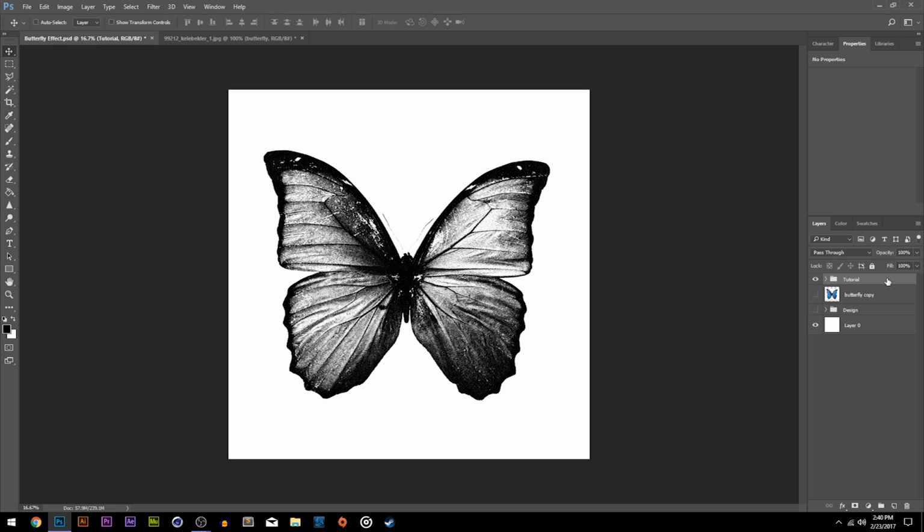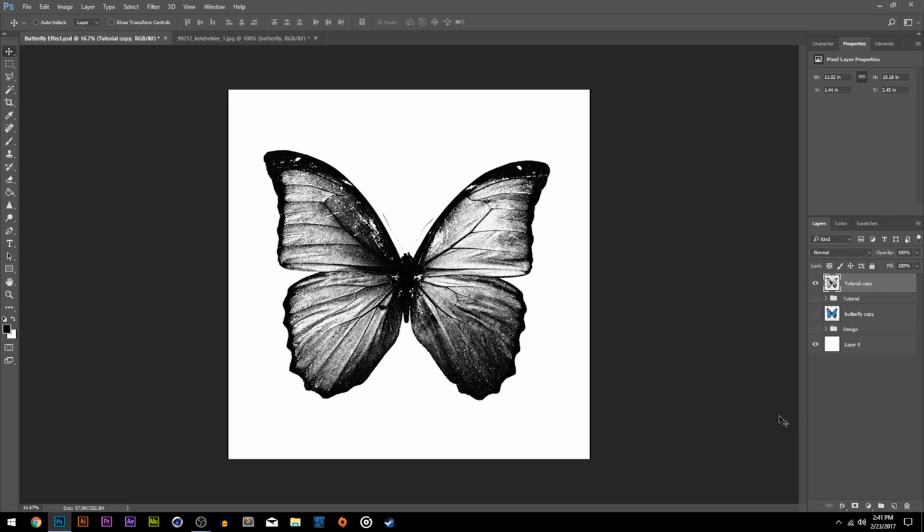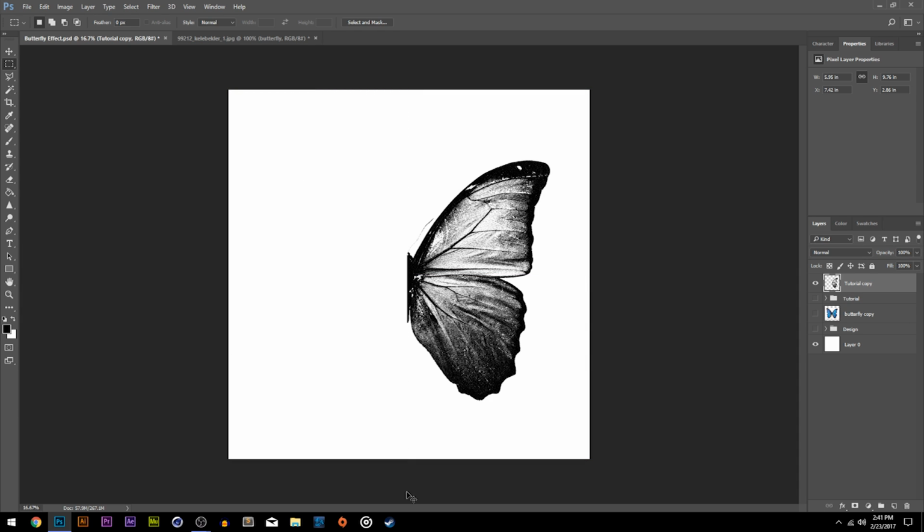So we're going to duplicate Totoro once, creating a copy, and then we're going to convert that new layer into a rasterized layer by merging the group. The reason why is because we're going to cut this in half, because we want to make this symmetrical like I was saying before. Just cut it exactly in the center, and you can delete one side, and then you can duplicate this side and basically flip it.